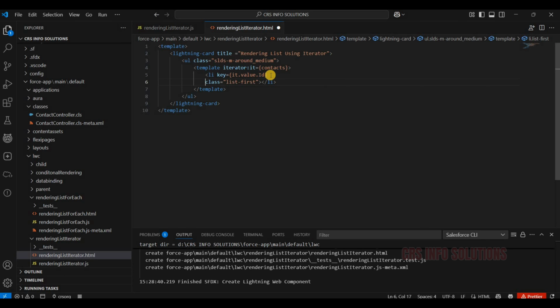We have to create one div before this. Div class, div if true equals to it dot first, class equals to list-first, and div close.